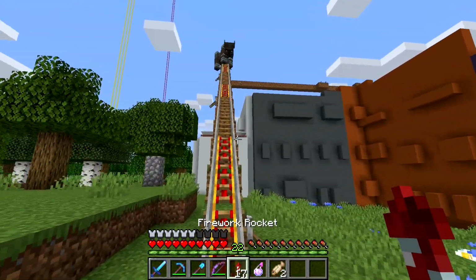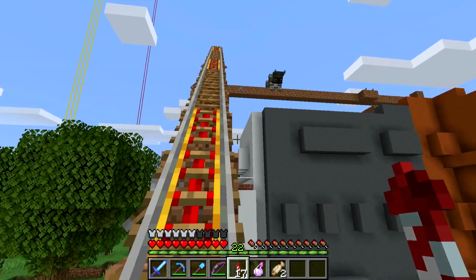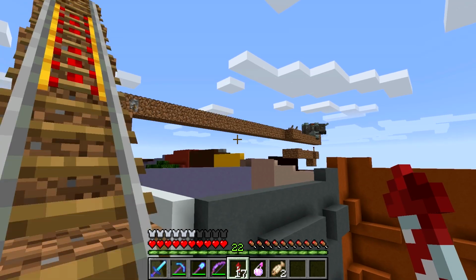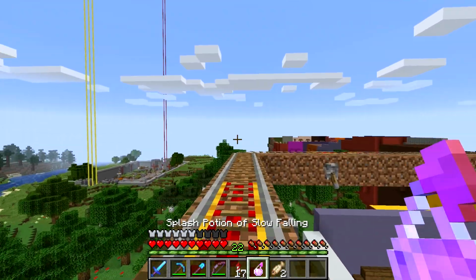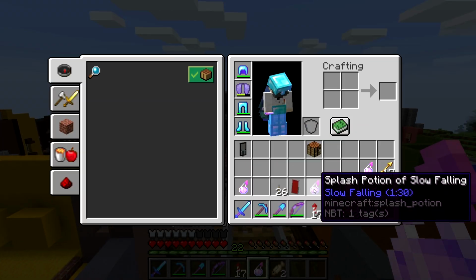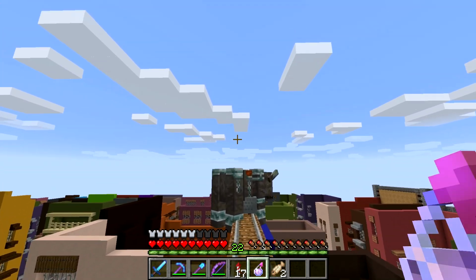Alright, going up. And the Ravager should not bounce back once the Ravager gets to the end of the line. There we go. Okay. Now this is the tricky part right here. We'll see how this goes. So how long does this thing last? 1 minute, 30 seconds. Okay, so we're going to throw this.